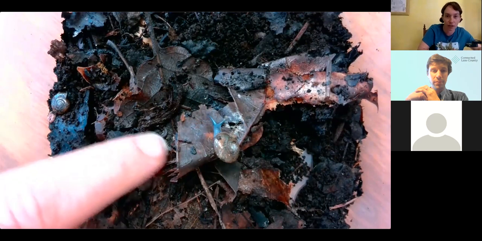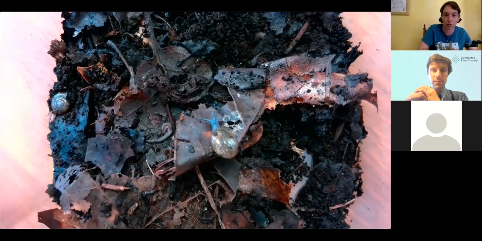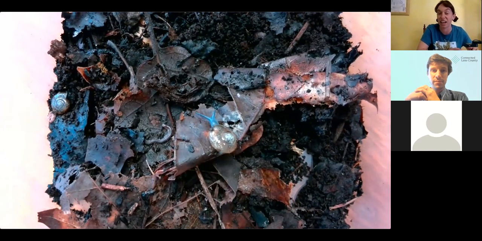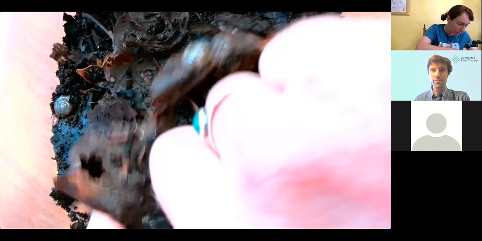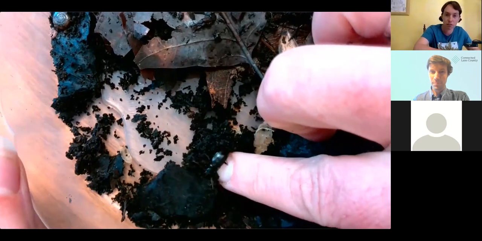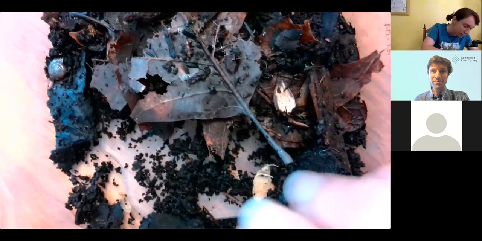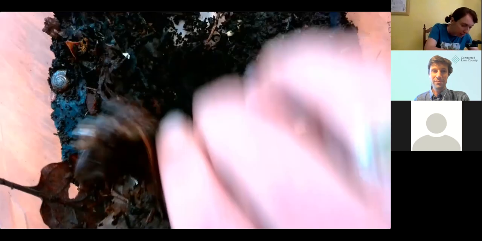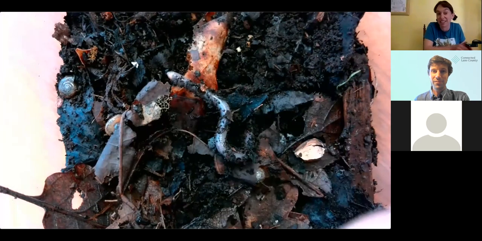Next to it, right over here, you can see a little millipede. See, there it goes. So that's a millipede, another thing that likes to eat the dead leaves and help make new soil. Oh, it's gonna go hide. And then I think I also have a worm in here somewhere, if we can find it. Oh, here's a beetle. This little black beetle right here. Ooh, there it goes. They like to hang out in the soil. And the last cool thing is a worm. So there's tons of cool things that live in soil.